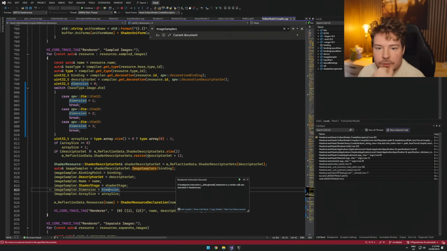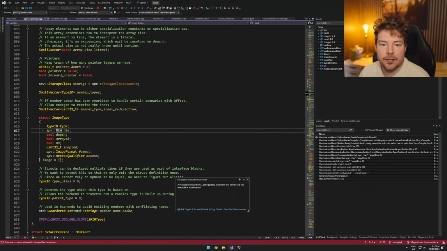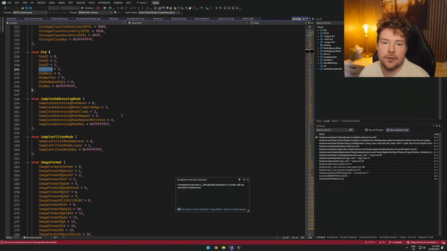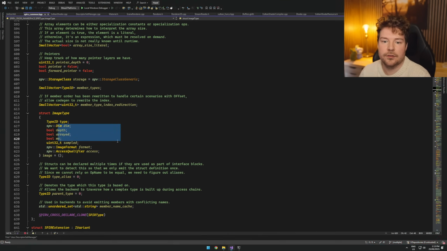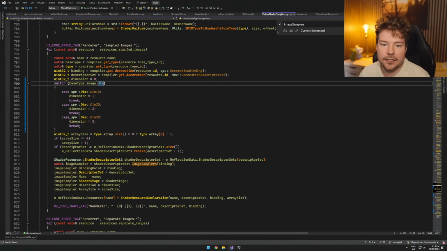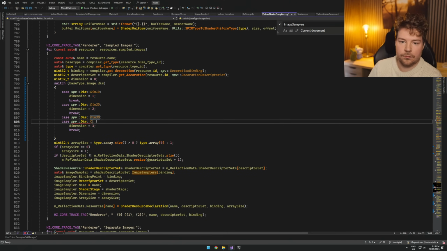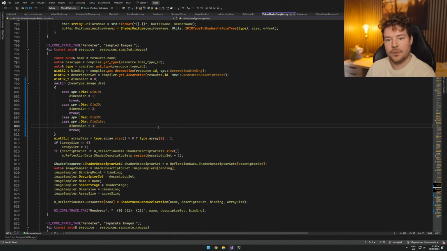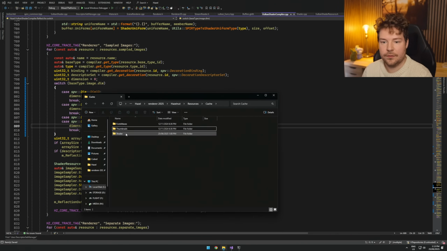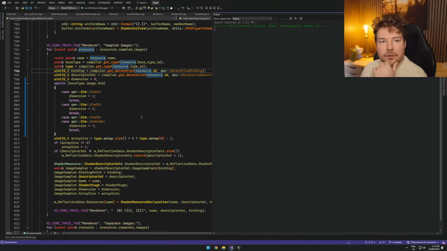Oh, here we go. No, this is dimension 1. Oh, yeah, we decided to skip that for now. Okay, so here we go. Is this correct? Yes. So what does it think the dimension is? It's 0. How could that have happened? And it's an image sampler. Dimension 0. So that would be what, here? I mean, we set it to whatever it is, but it must... Oh, maybe it's a different... What are the other options? Ah, there's a cube. And it's also 3. That's why. That's a bit sus, but whatever.